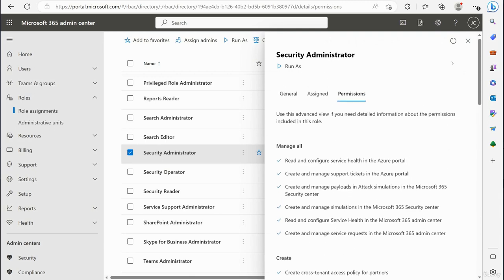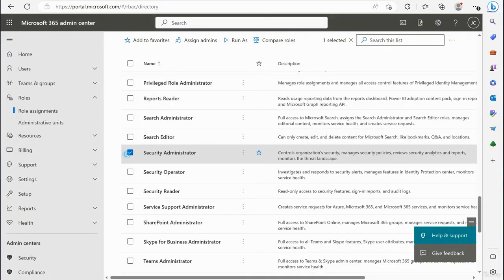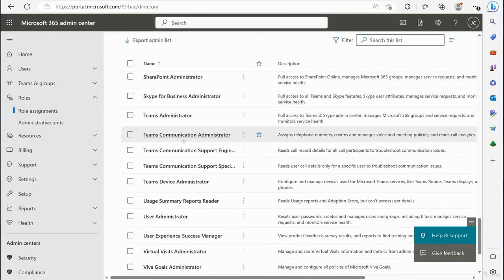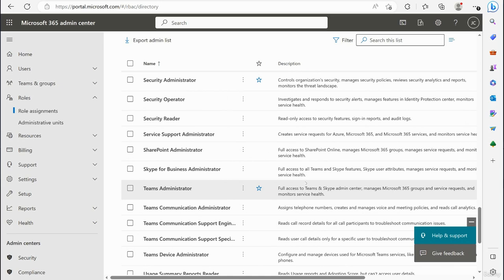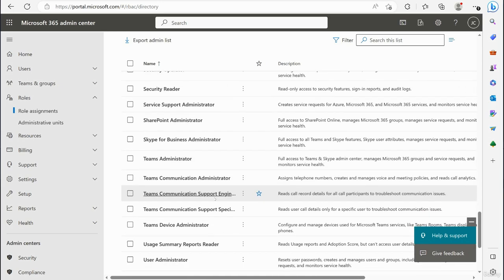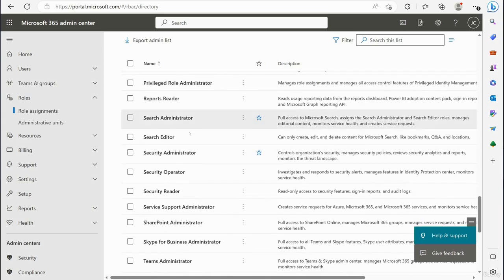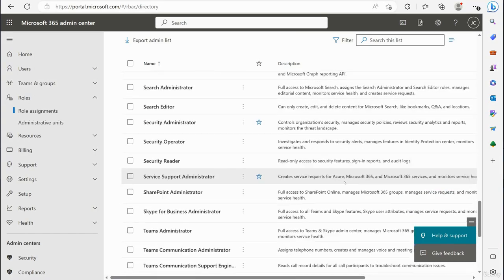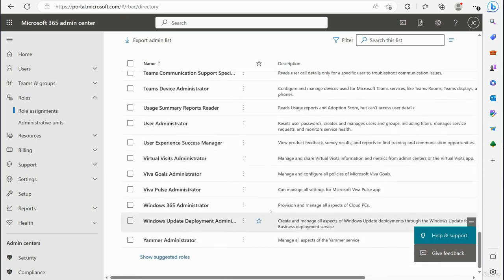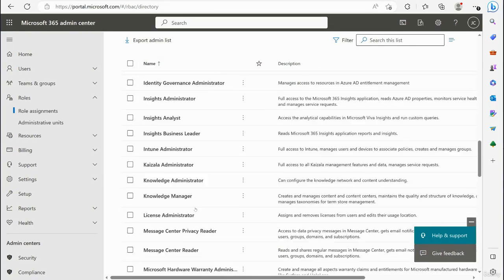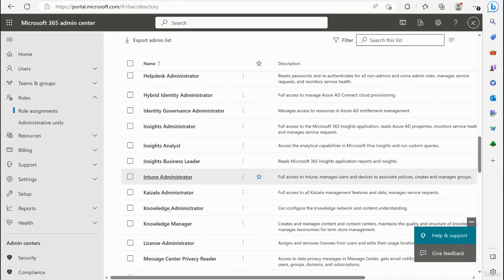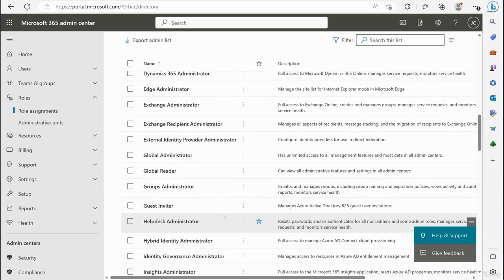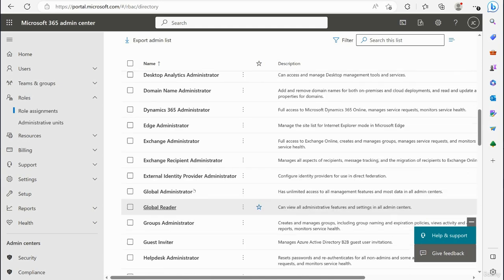So there is various types of roles. If you're talking about teams, you have various team types of roles, and you can click on each one of these and read the description. So I highly recommend that you familiarize yourself a little bit with the various roles that we have for teams, maybe for Exchange, maybe for SharePoint. There's a SharePoint admin and all that. You don't need to worry about memorizing all these, but it is good to be familiar with the roles that are available to us, okay? And you can assign people to the roles if you want. You can also assign groups to roles, which gives all the users in the group access to it.